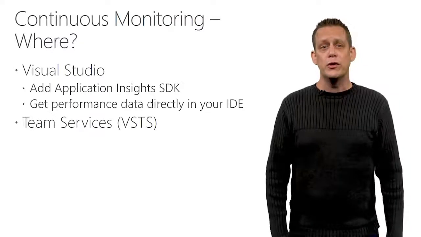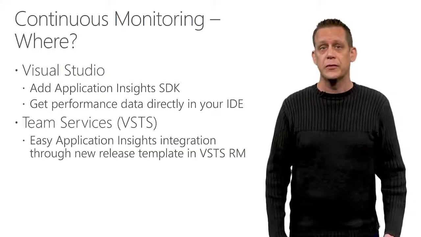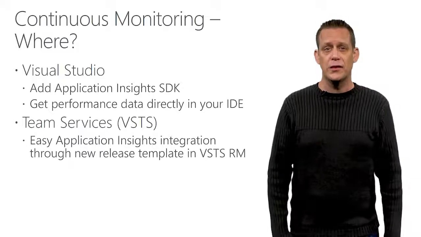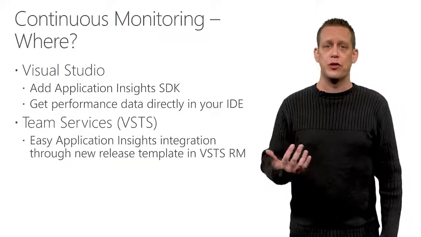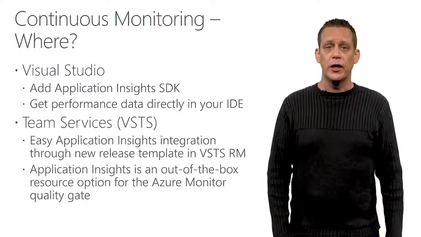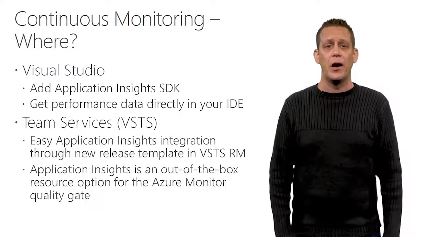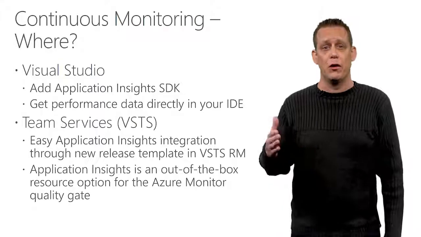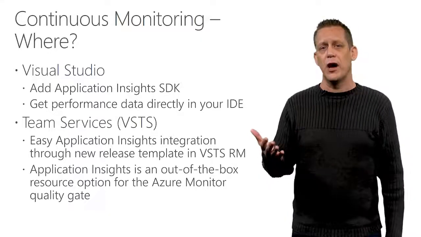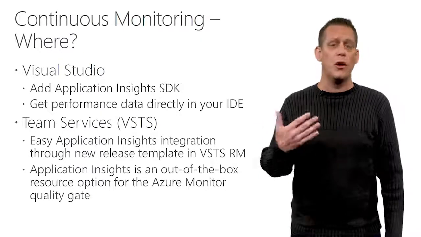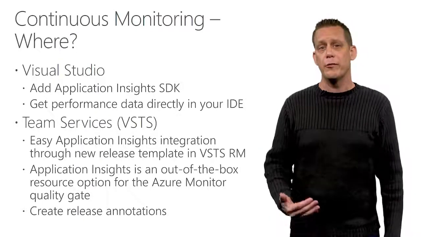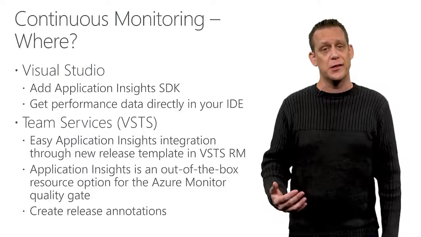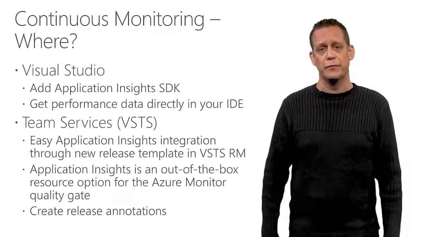We can also use Team Services or VSTS. There is now an Application Insights release template in VSTS Release Management, and we're going to show you that today. Additionally, Application Insights is now an out-of-the-box resource option for the Azure Monitor Quality Gate. Quality gates are a fairly new concept in VSTS RM, and so we will also drill into that subject today. And last but not least, you can create release annotations directly from VSTS RM, and that's existing functionality.